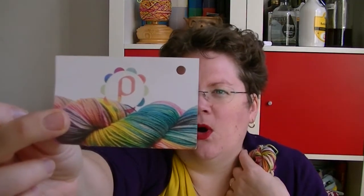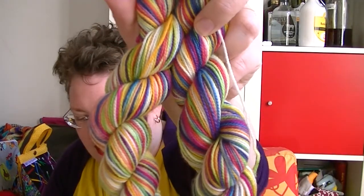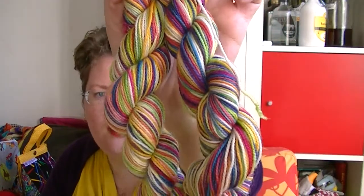Is by Polly Orange, and the colorway is called Hold Me Closer, Tony Danza. If you don't know what that means, Google it. I laughed really hard. It's an 80% superwash merino and 20% nylon high twist sock yarn, which looks really, really pretty, nice and colorful. I'm really curious how this will knit up. If it's a self striper or a bit of a variegated. I think it's the latter, but we'll see.